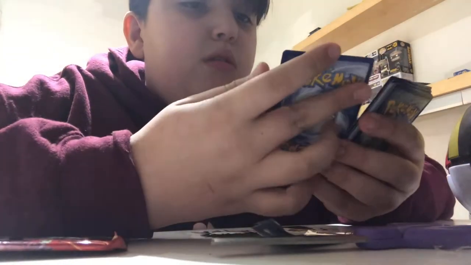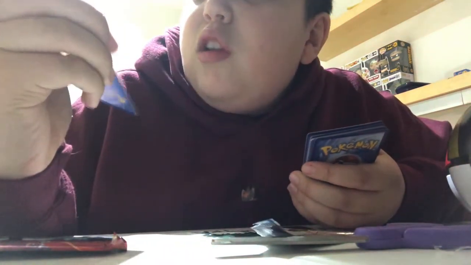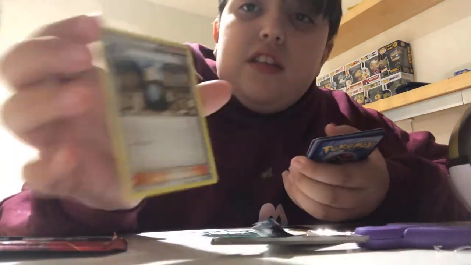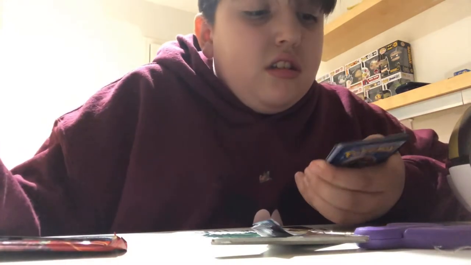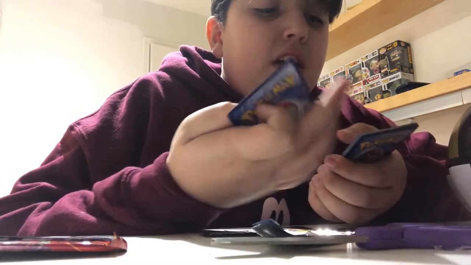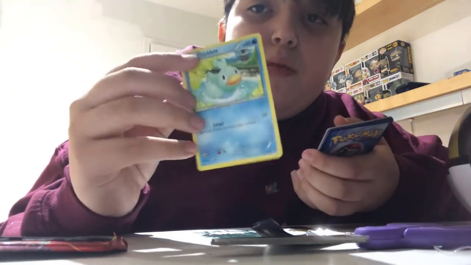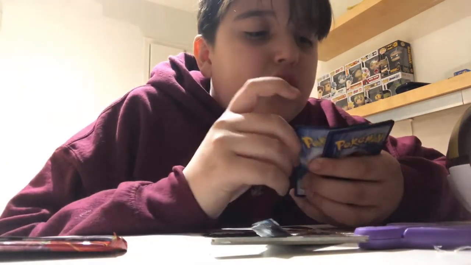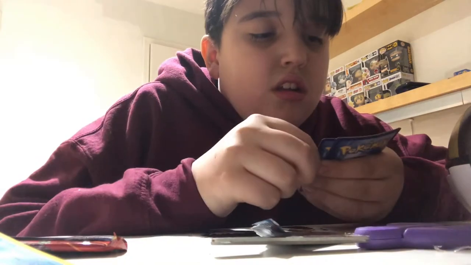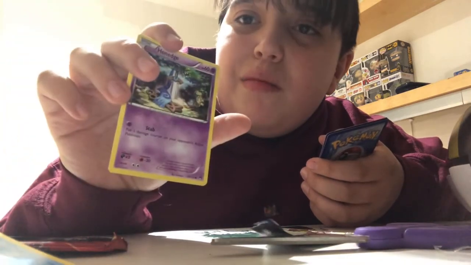Let's go. We got, ooh, I actually like the artwork on this one. I might keep it. I think it's Cloyster. We got Tierno. Swanna. Glameow. Ducklet. This one's pretty cute. Might keep it. Timpaloyo, Shellder. I think this one's a Zelda sword. At least that's what it looks like to me.